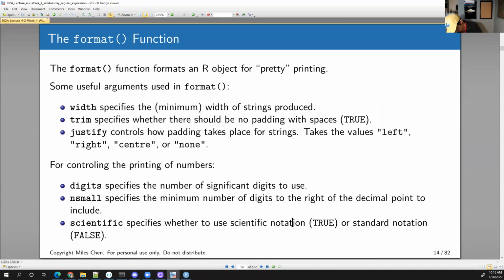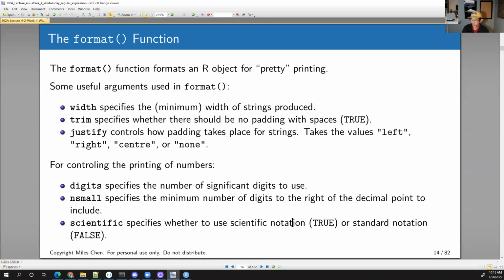Format allows us to format our stuff a little bit nicer. So we can specify a minimum width, which is going to add padding to the text output, or we can trim the output.